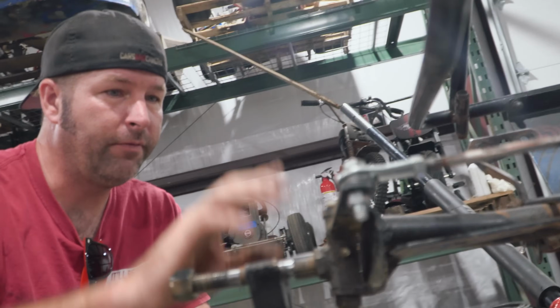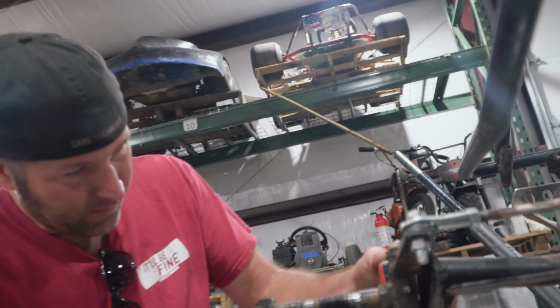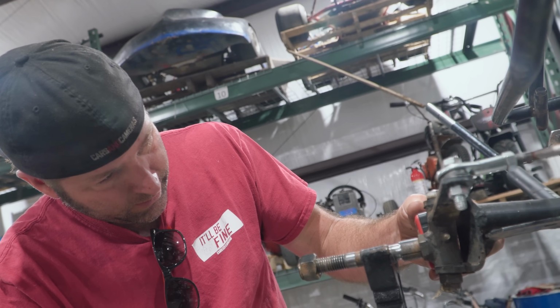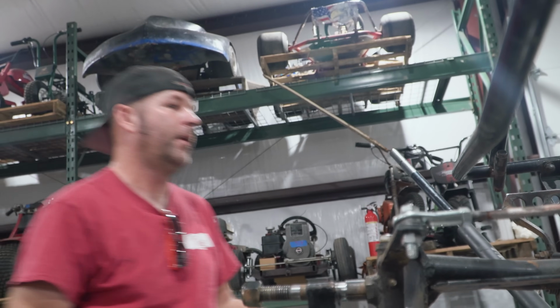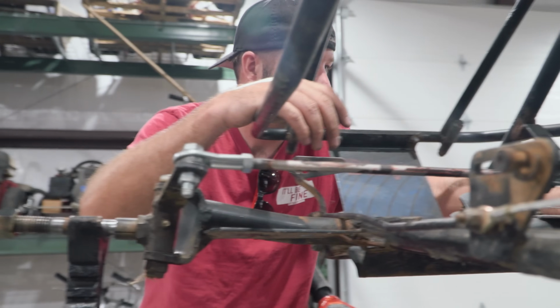Yeah. But we've got an issue with the caster. Oh boy. Which I feel like we need to address. So I don't think we need to cut both of them, but I feel like we need to make this one the same as this one. Okay.